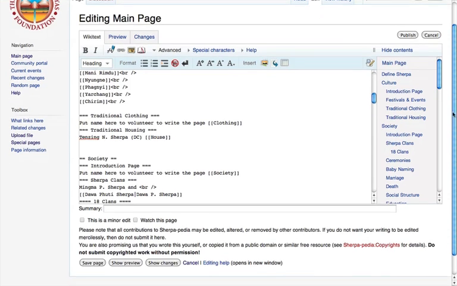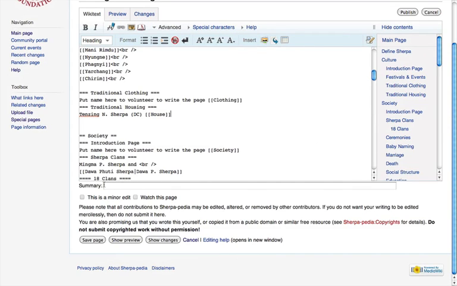What I'll do now is I'm going to save the page at the bottom, but before I save the page, I want to put a summary about what I did on this page so that other contributors will know what I changed. So I'll write signed up for subject house. And this is a freeform text box, so you can put anything in here, just make it short and useful. Okay, and save the page.